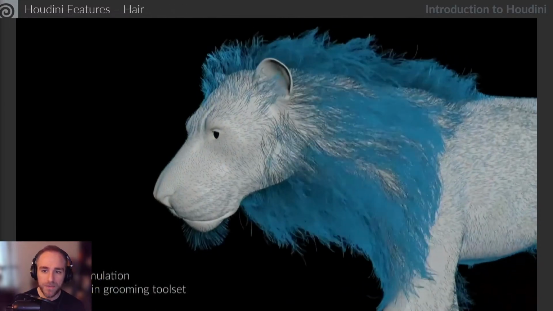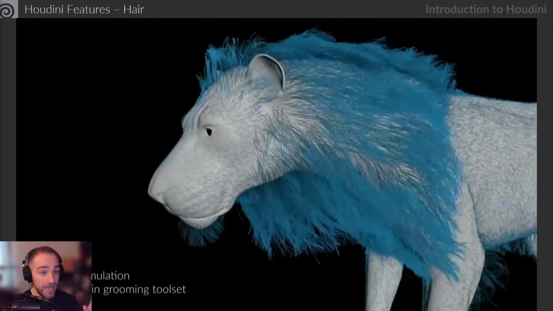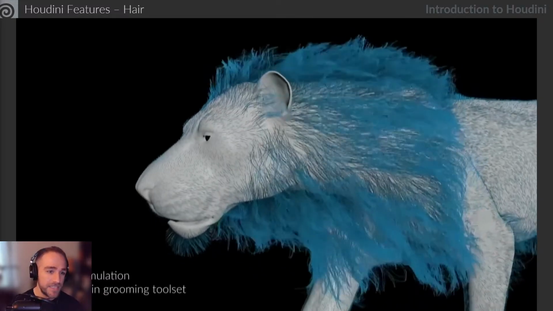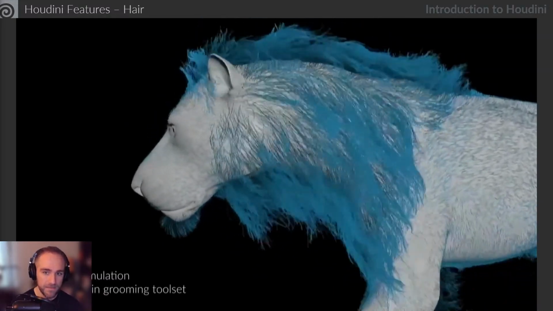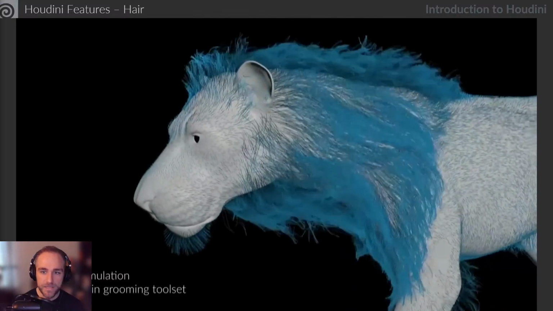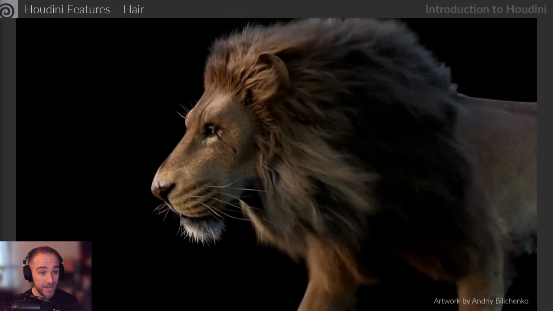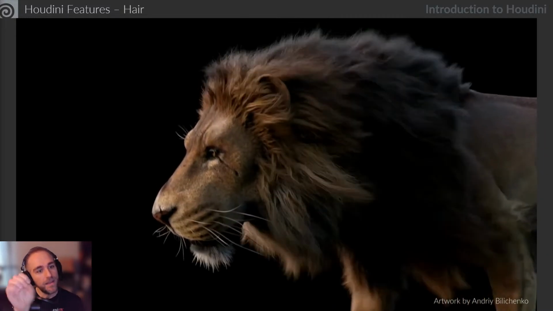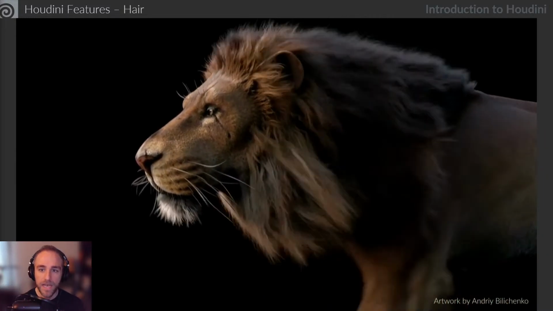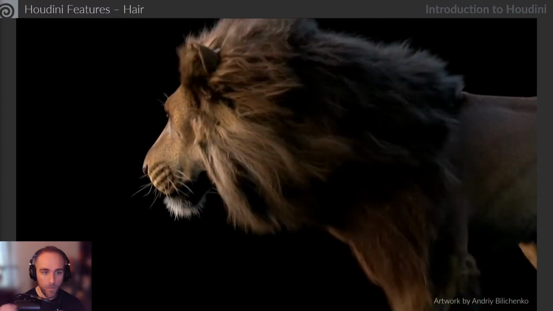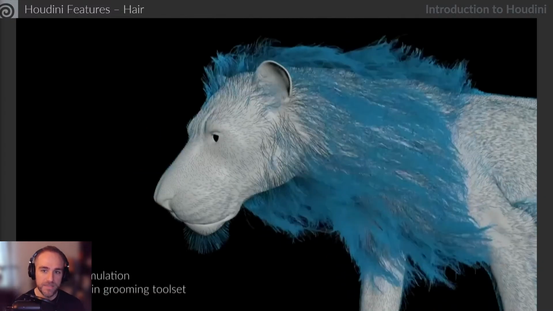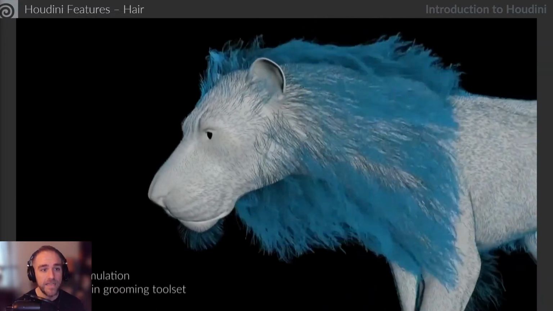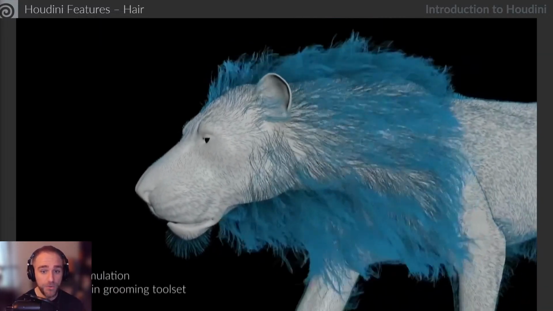And then, like we saw earlier, we saw the lion from Lion King. Obviously, here's a different lion that we've kind of had an artist animate for us. But you can see these blue hairs that you're seeing right now are the guide hairs, or what we're actually simulating. And then when we get to our final render like this, we add in multiple more hairs into the system, sometimes up to the millions, to be able to get a really nice dense hair, final hair groom.